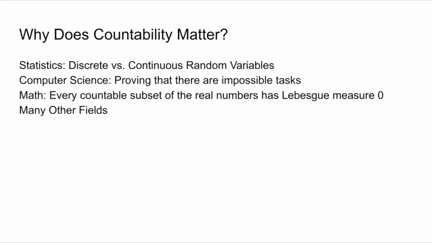Roughly what that means is if I gave you a string of arbitrarily small length, such as 0.001, and allowed you to cut it up into arbitrarily small pieces of positive length, then using that little piece of string, you could cover all the rational numbers on the entire number line. Shocking, isn't it? But it's true because the rationals are countable. And there are also many other fields that can use countability.